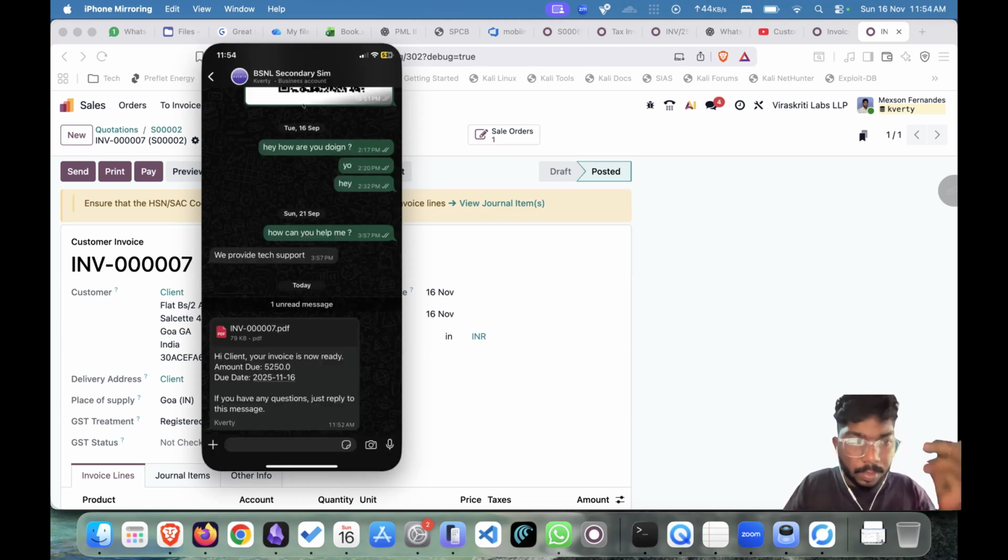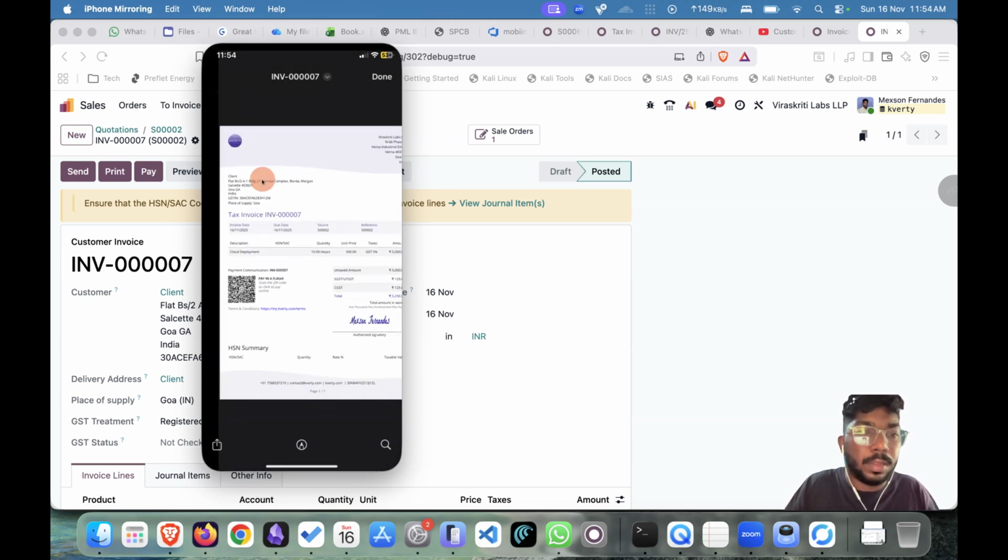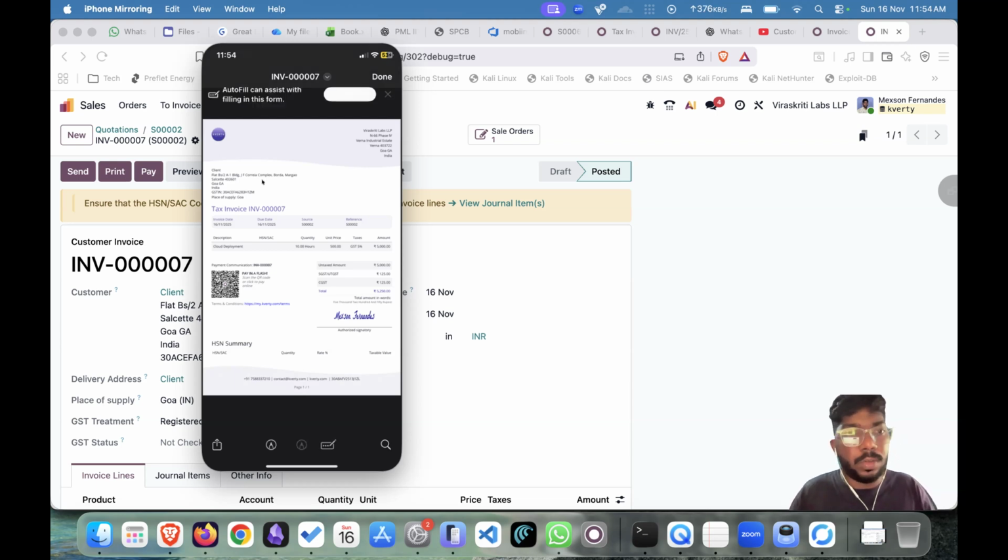This is my number that I have. Ignore the top messages, just a test once. This is how the message will arrive to your client's WhatsApp. If I open the invoice, this is the perfect, official-looking template that you have.